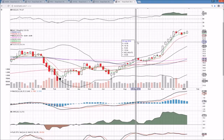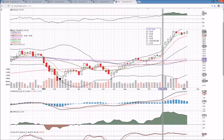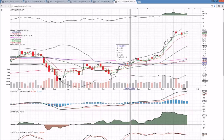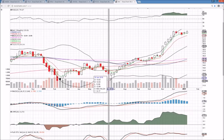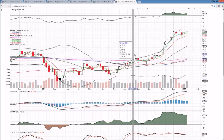Here's BAC. This is on the weekly time frame, so you can watch this pattern on 5-minute charts, hourly, daily, weekly. We see flags all the time. And look at this clear, very big breakout. And we have another example back here. We've seen multiple bull flags. And on really strong bulls, you'll see multiple bull flags because it's forming higher lows.